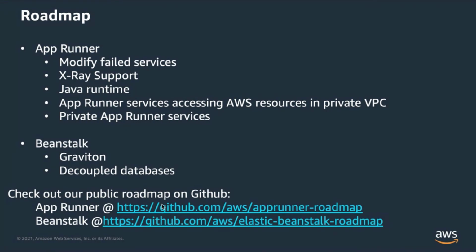So that's the App Runner roadmap. We have more going forward, but as I said, give us feedback. Coming to the Beanstalk roadmap, we have two features coming up. One is Graviton. This is our most asked feature, where customers want better price performance and to use Graviton instances with Beanstalk. And the second one is, of course, with Beanstalk today, you can also provision a database. But what we learned from customers is they wanted their data to be decoupled from their application. Today, they're coupled. So we're launching a feature that allows you to decouple your database from your compute layer. So that's our roadmap across these two services.